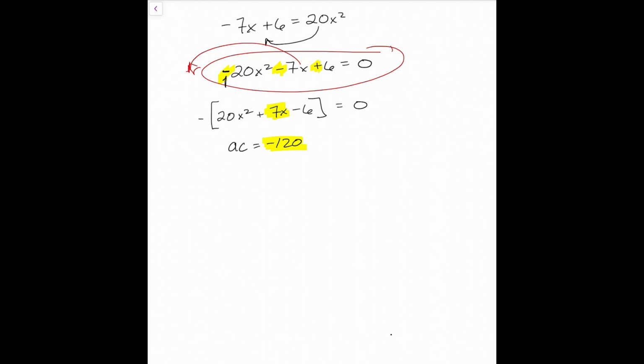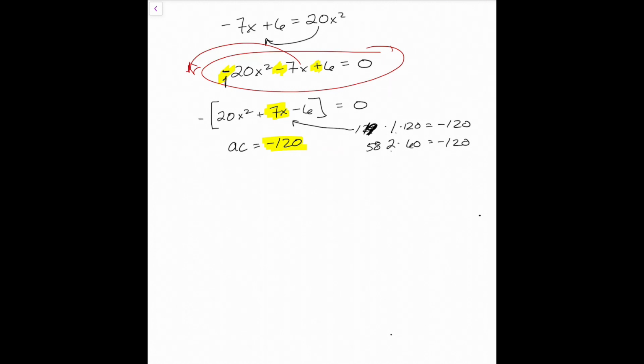Because now I'm looking for factors of negative 120, I just start from 1. So 1 times negative 120. One of these terms will have to be negative. At this point it doesn't matter, because when I add these together it's going to be 121. So that's nowhere near the 7. Sorry, the way I should really be thinking about it is the difference between 120 and 1, which is 119, and that's nowhere near 7. So 2 times 60 is negative 120, and either one can be negative. The difference between 2 and 60 is 58. So that's closer, right?